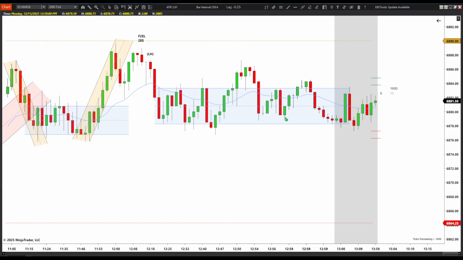Now, unfortunately, this happened very late. This is like during the last minute of the day, but this might have been a possible trade. But I also debate that, depending on how you drew it, the way I have it, it looks like there's still enough room to come back down to here. So ideally, if at least the wick of this candle came back, touched this low side and went back up, then I think it is a decent contextual first entry, second entry. But again, it's late in the day, and there was a fail breakout here, so there could have been a fail breakout here. But it's just something I noticed.